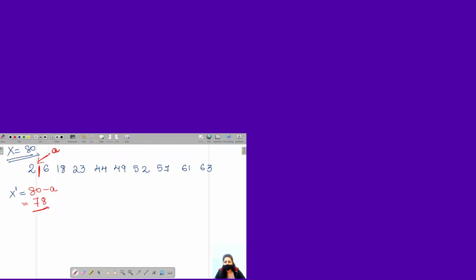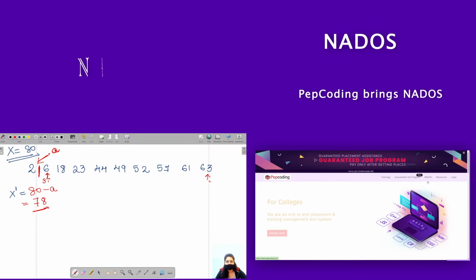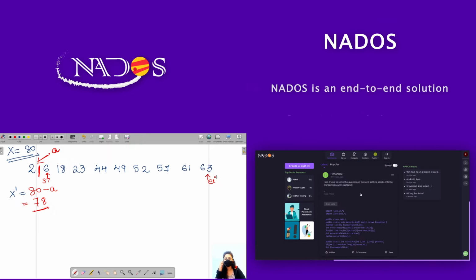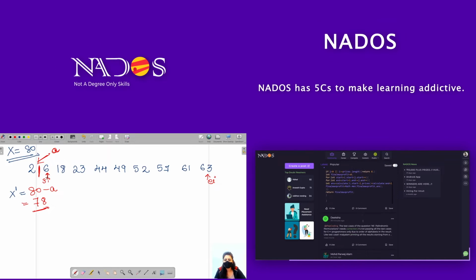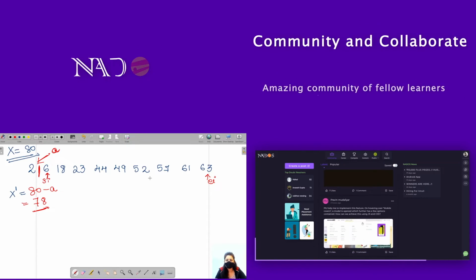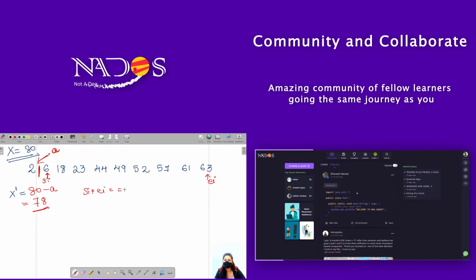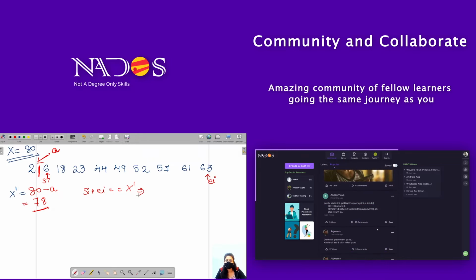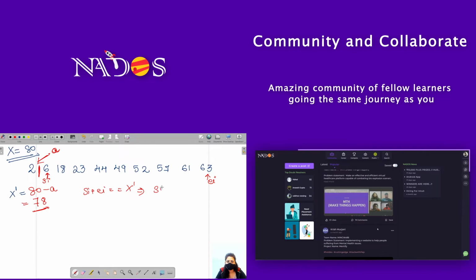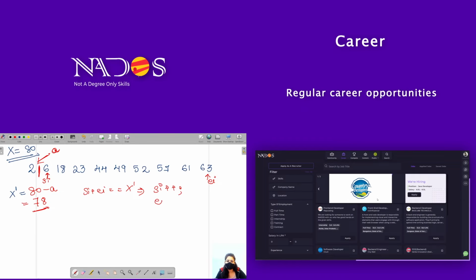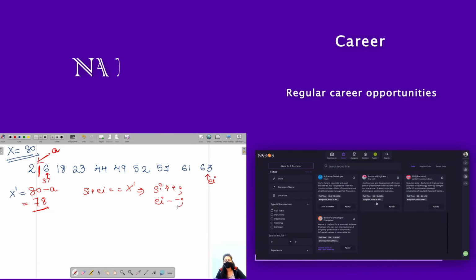Now our starting index would be here and ending index here. The same condition: SI plus EI is equal to X dash, then increment the starting index and decrement the ending index.